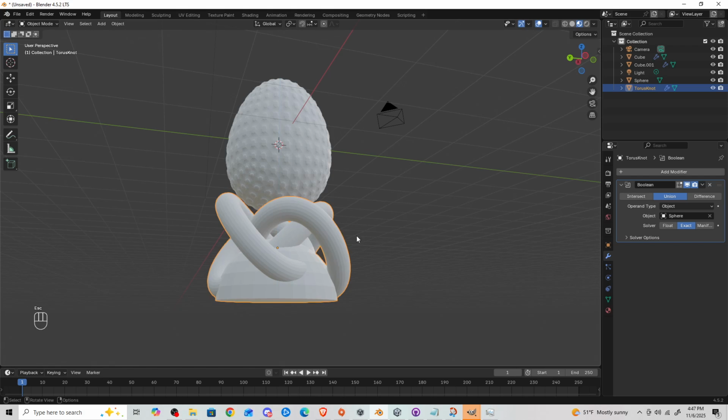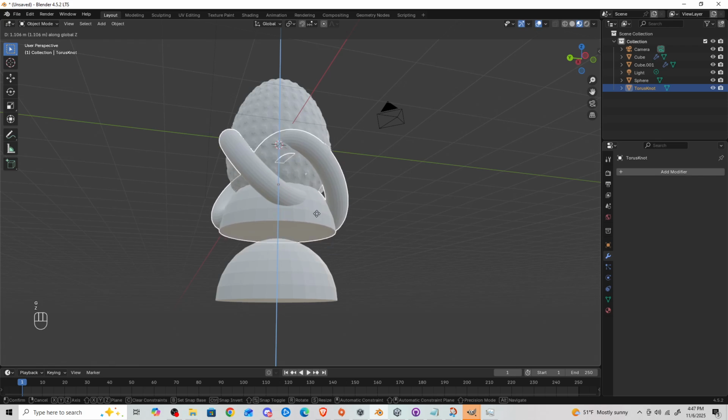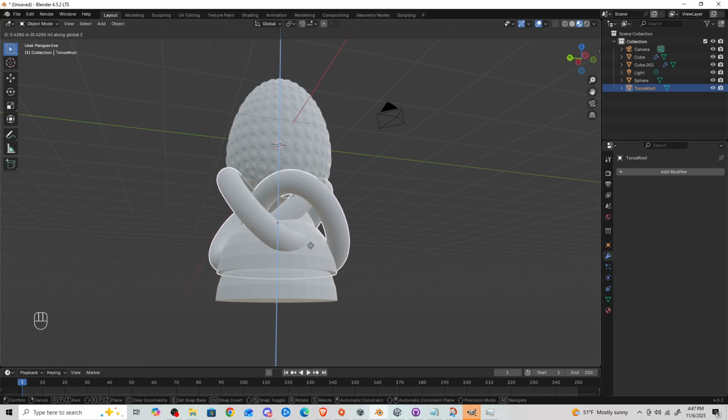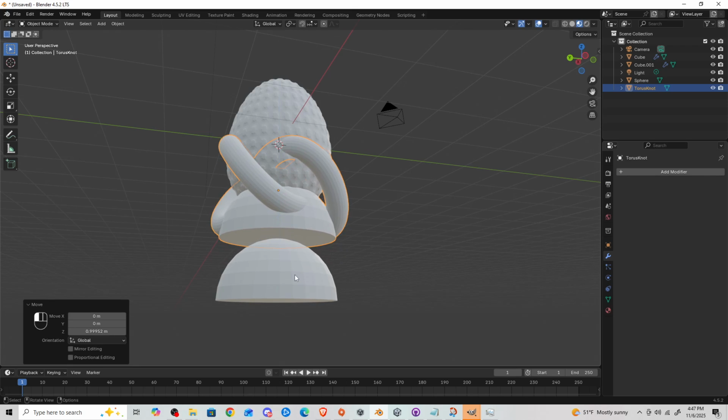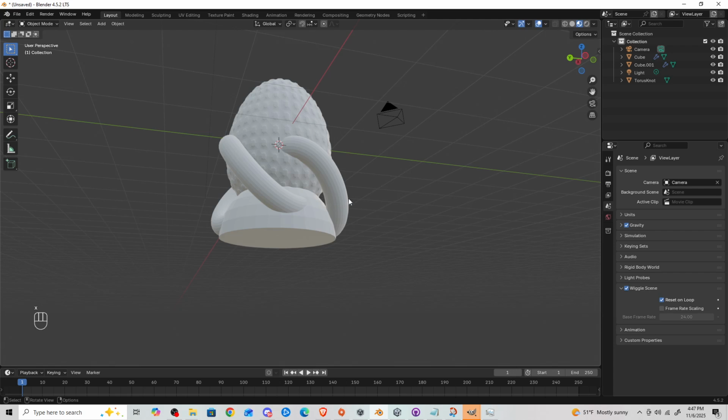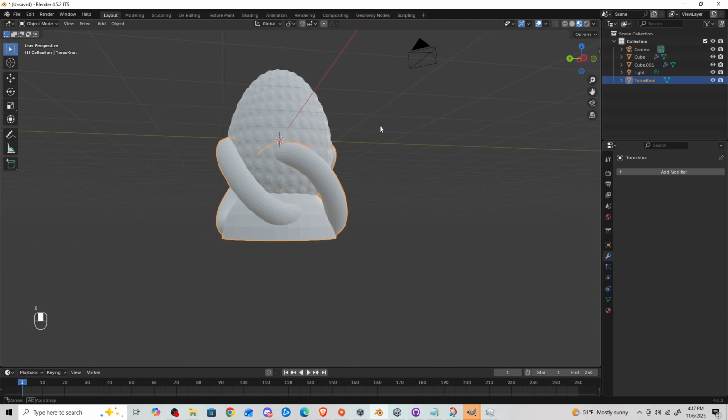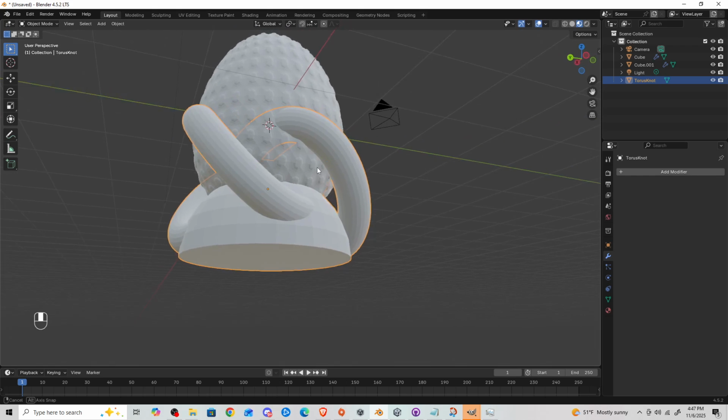Oh, I guess we need to apply this modifier. So now we have this object, which is our stand. Now we can get rid of this. Now we have our two eggs and our stand.